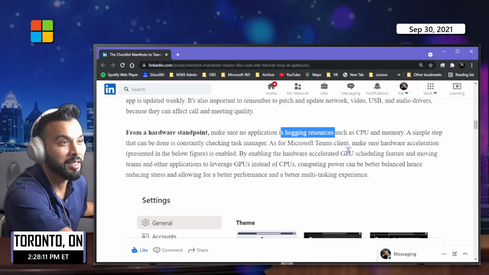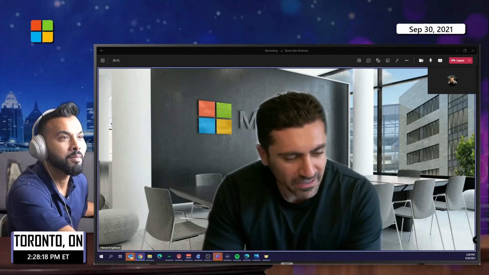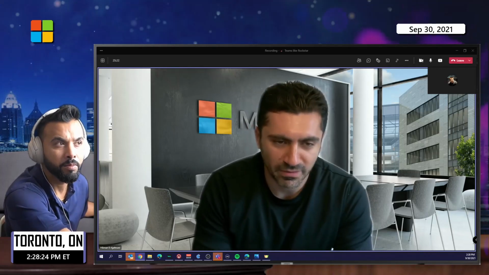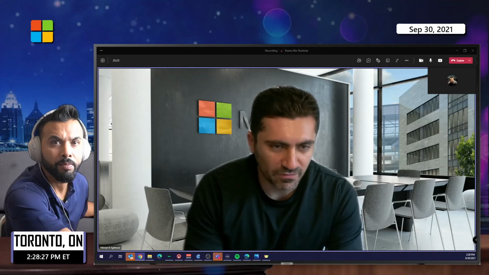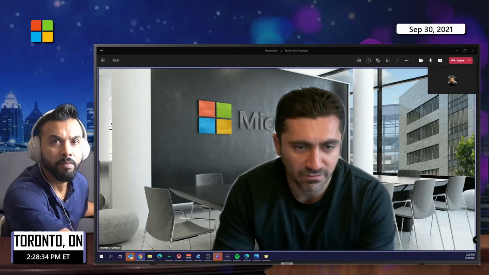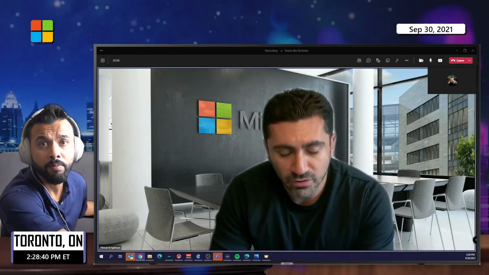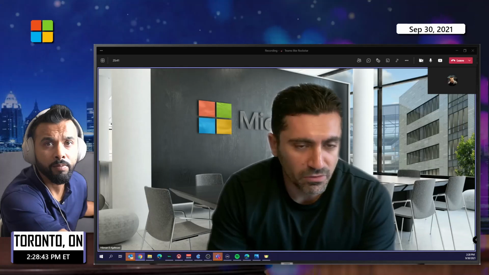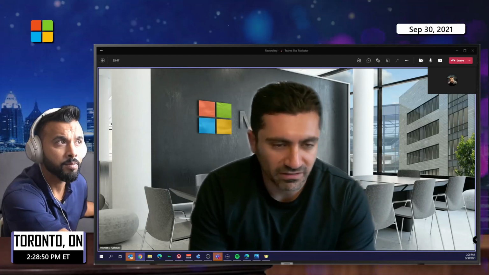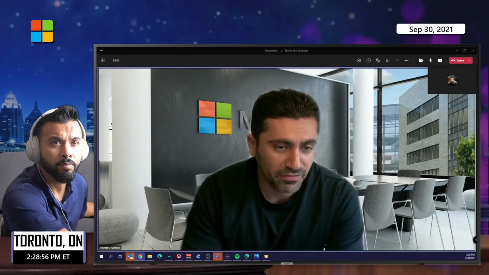Yeah, the good news, as you know, is that we're enhancing that on a daily basis. A lot of things are coming up, but just in case, whether it's Teams or OBS or any application that is hogging CPU or memory, there are ways to offload some of this processing power to other resources like GPUs or other CPUs, in case you have multiple. In my case, I have a Surface Book 3, and in the Book 3, we have an additional GPU, an NVIDIA GTX. So what I've been doing is offloading some of that processing power from my central CPU to that GPU, and it's been improving my experience drastically.